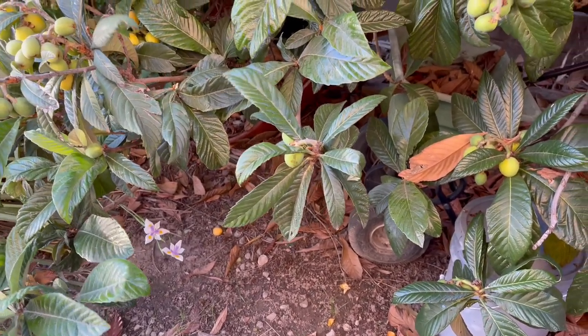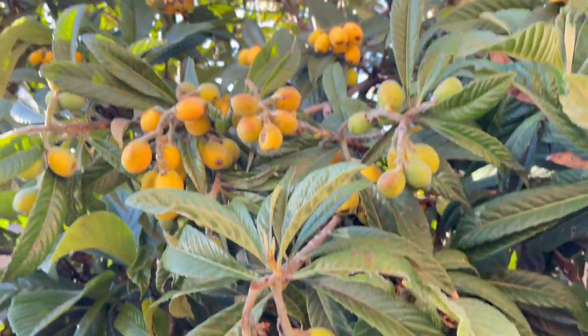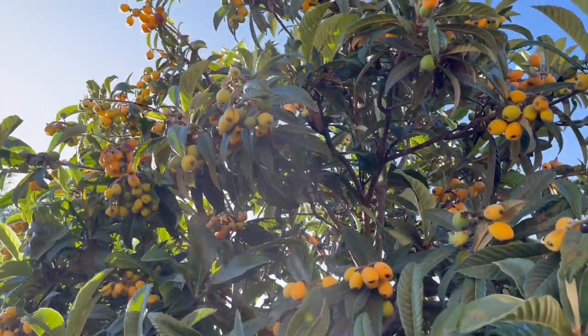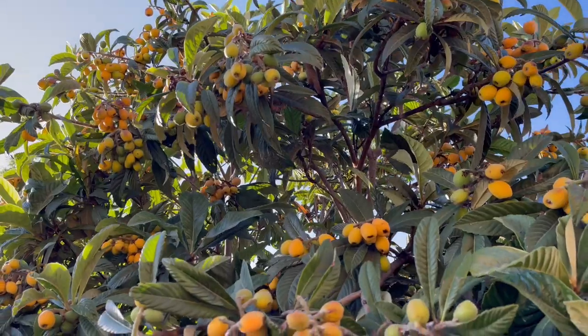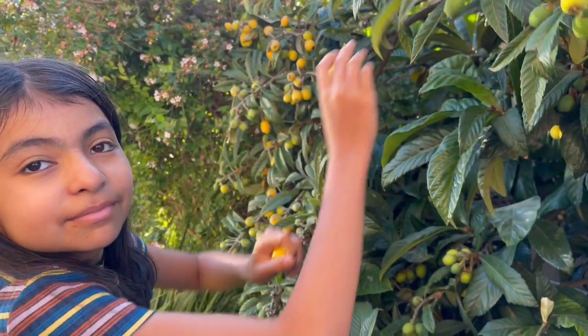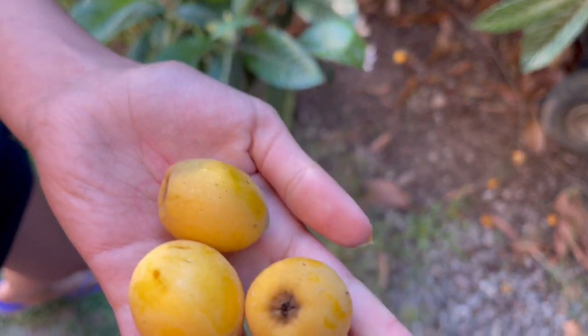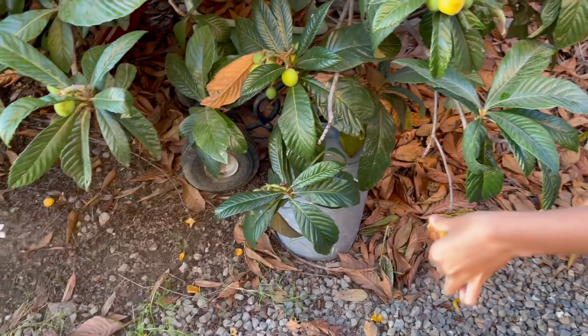They made strawberry loquat jam. And just loquat. Nice. Okay, we're gonna harvest for a little bit. Kind of green. I didn't notice. Oh, that one's bad. Yeah, put it back under the tree.